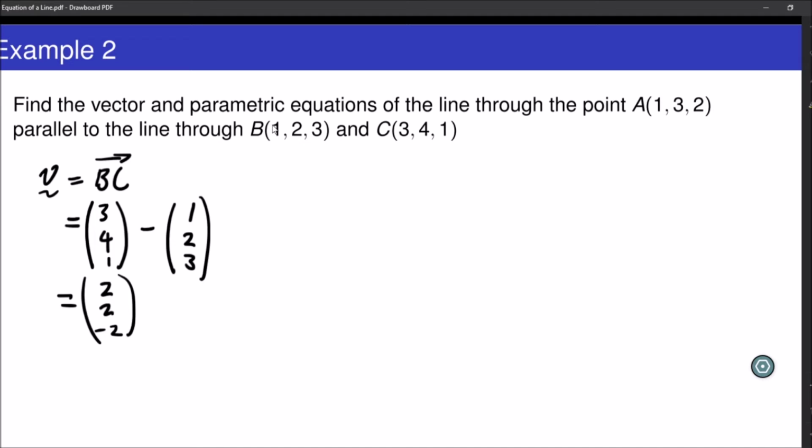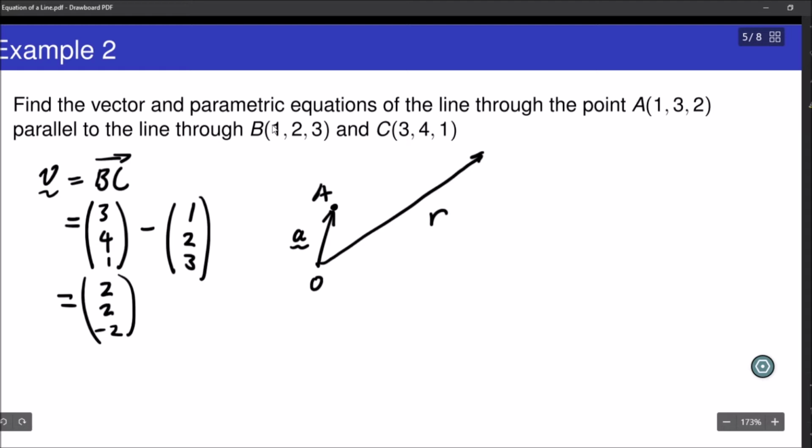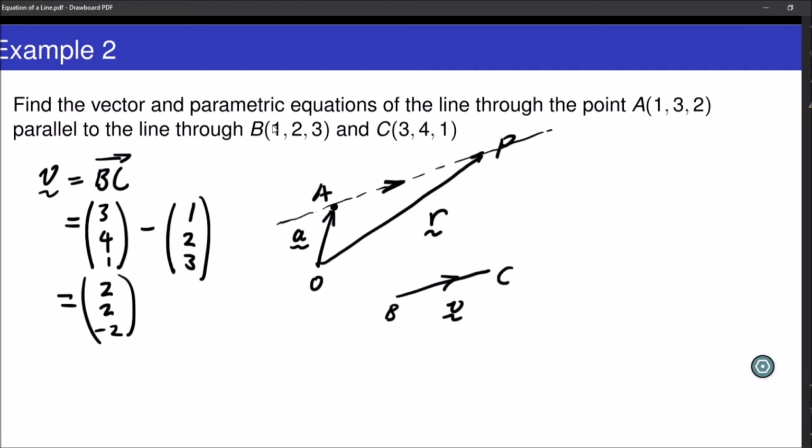Now, how do we portray this? Well, imagine we have a point, let's say this is A, OA, and then a second arbitrary point, let's call it R, or point P, just because we've been doing it this way so far. So we have a straight line here. Now, what's the condition imposed on the straight line? Well, it has to be parallel to this line here, BC. That's the condition. So the vector from A to P, because they are parallel, is a scalar multiple of V. So we can just write it this way.